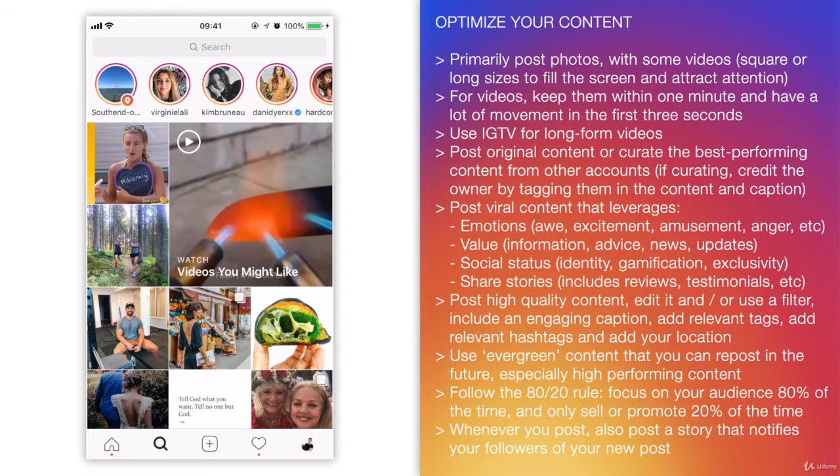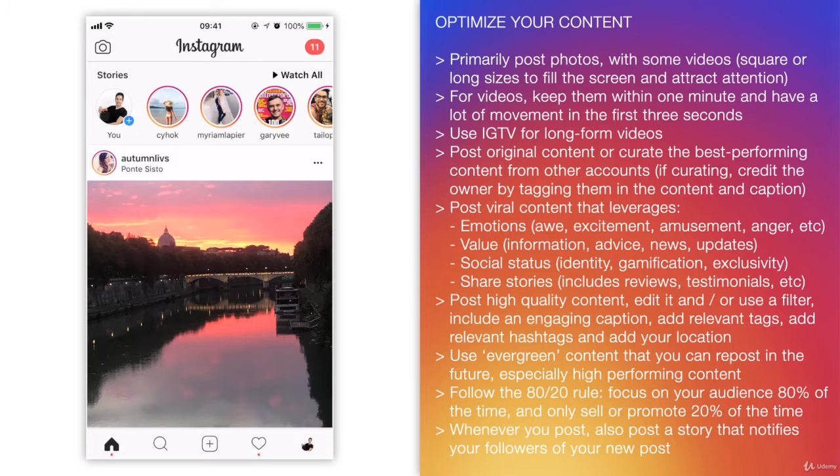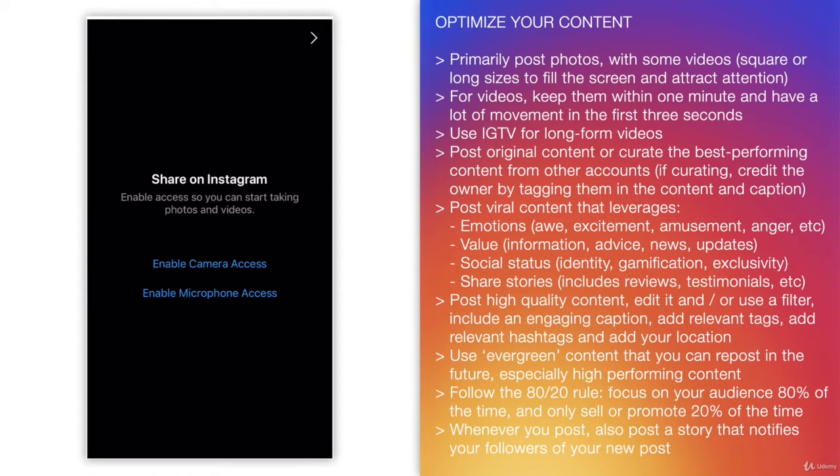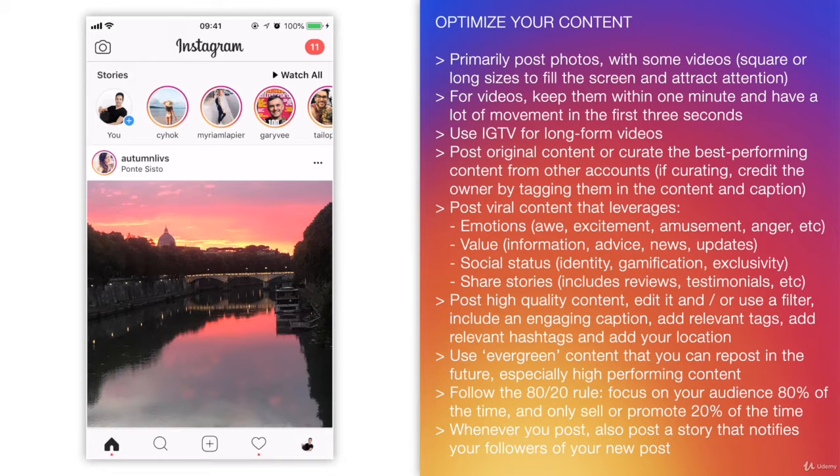And then finally, this is just a little tip. Whenever you post a piece of content, sometimes I'll add a story, and I'll take a screenshot of the post, add it as a story, and say, I've just posted a new post, check it out. Or let me just do this here. Let's take a screenshot of this and pretend it's my post.